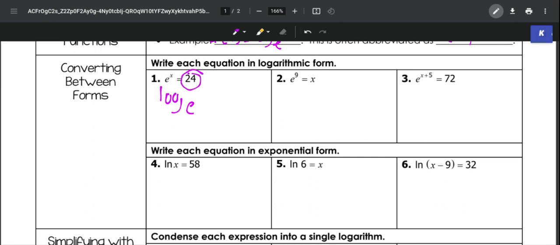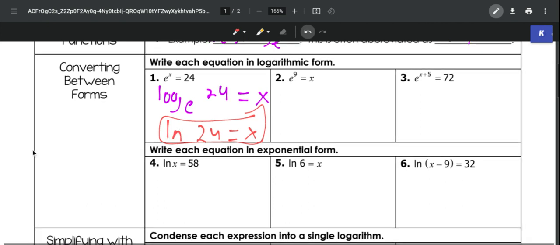And it would be whatever this is equal to, that's what is being evaluated in our logarithm. So I'll have log base e of 24 is equal to x. And then we can just change this portion here. Since it's log with a base e, it will become the natural log of 24 is equal to x. So that's all you've got to do in changing these from exponential form to logarithmic form. And it's not too complicated, to be honest.